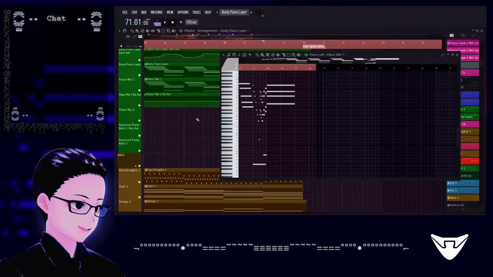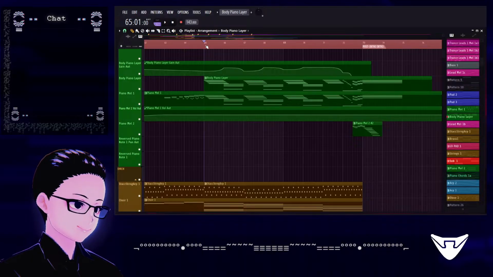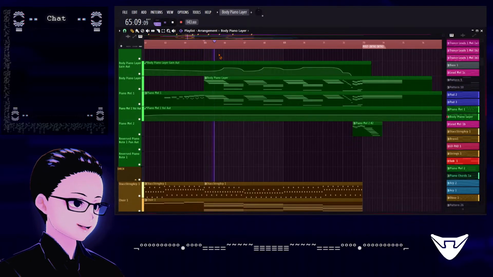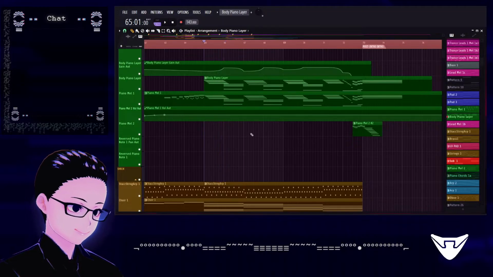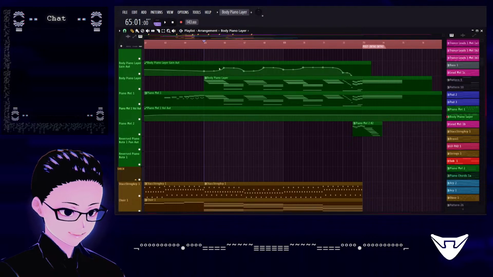Because at the minute I think some parts of the pianos are running a bit thin, especially with these downwards crescendos. So it's like boom, I need a bit more low end to have that kind of impact.